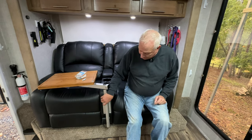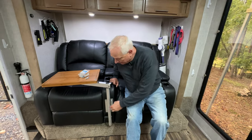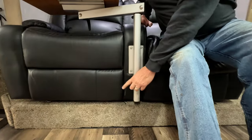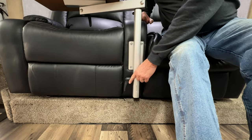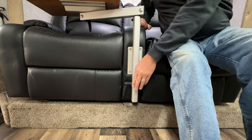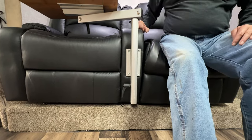The way that we placed this, you'll see that it's not centered. We did that because the locking mechanism here has to have enough room to clear the footrest. So that's why it's like that.